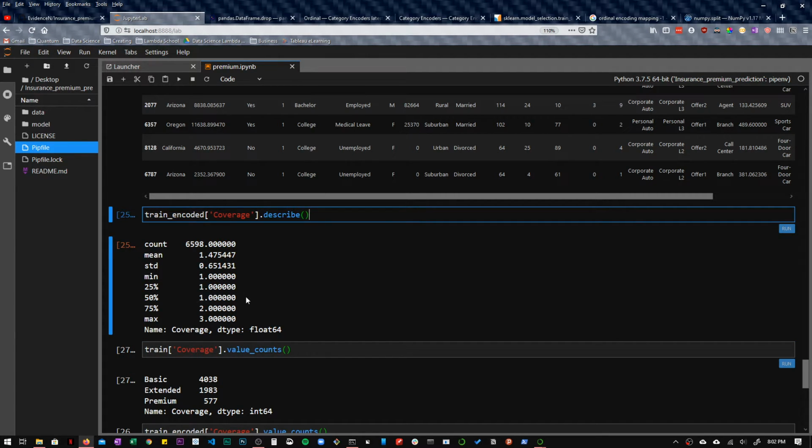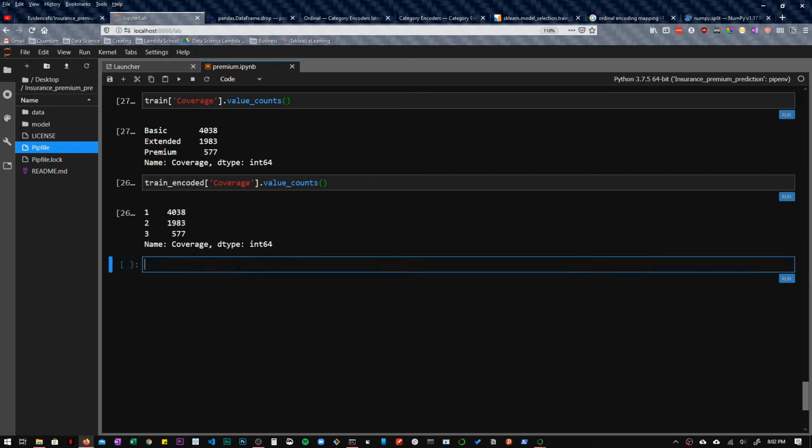So now we have verified that our encoding process works, and I'm just going to make sure it also worked on our test data set. And of course, at the end of this project, I'm going to refactor everything and take all of this data cleaning process and put it in a function. But before you put anything in a function, make sure it works. Let's change this to test here.